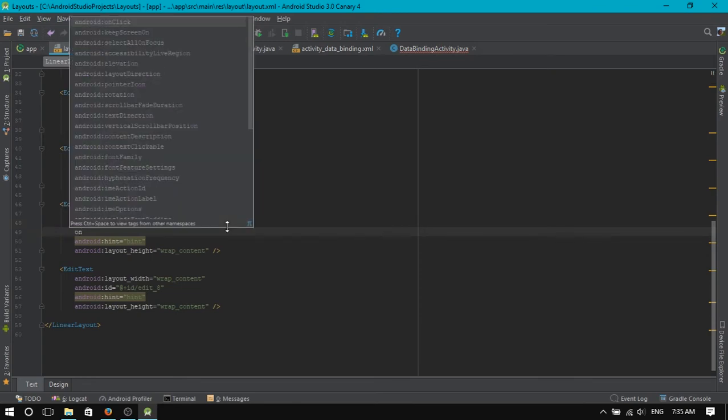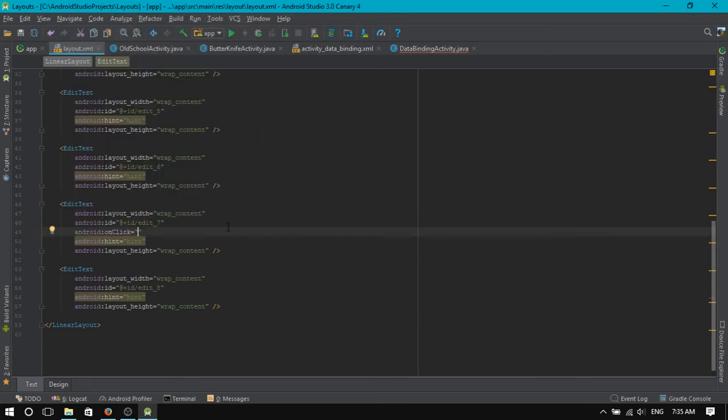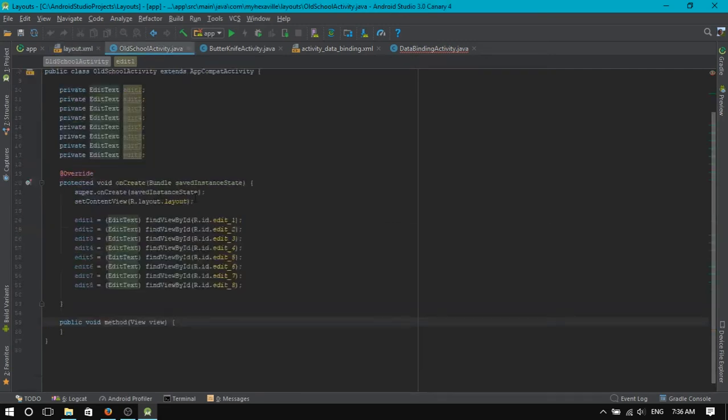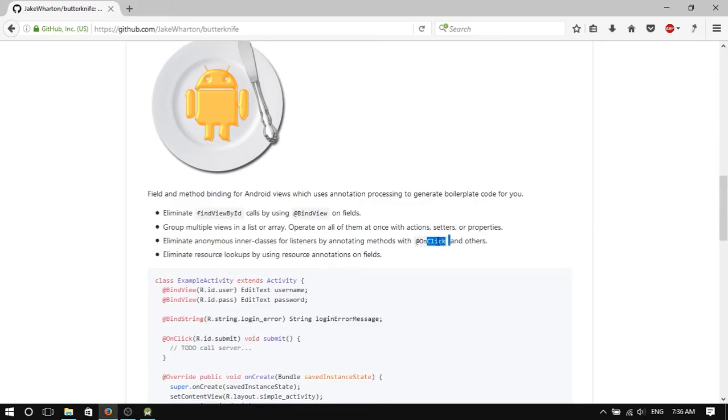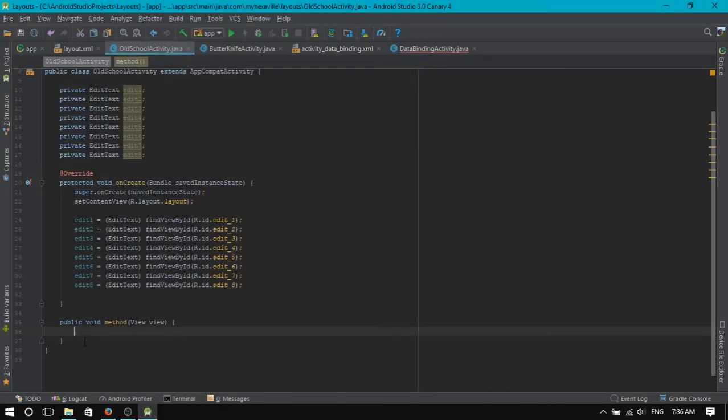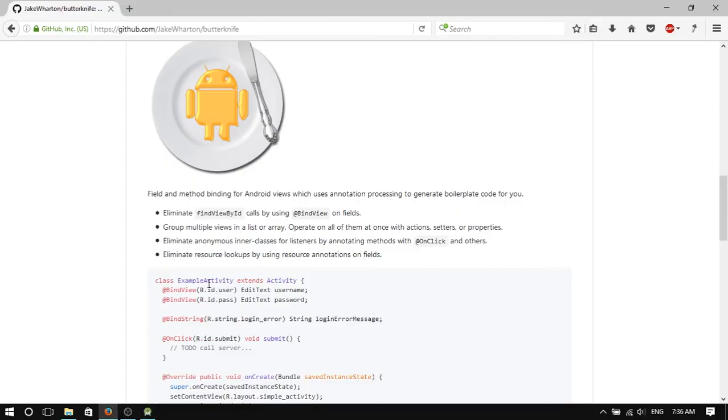You can use the Android namespace attribute onClick, and you just write the method name there, create the method, and it creates an onClick listener for your activity. You don't need any libraries. I don't know, maybe in 2013 there was a case, but not now. That's just plain old Android. What else?